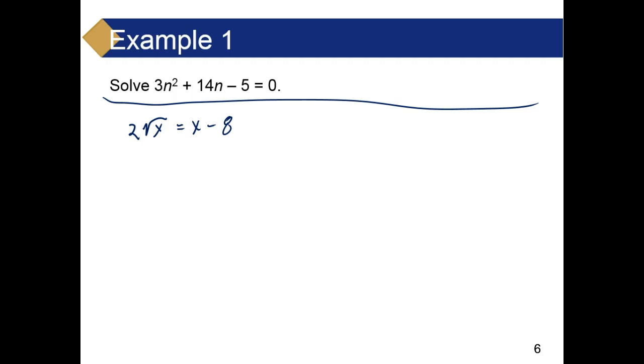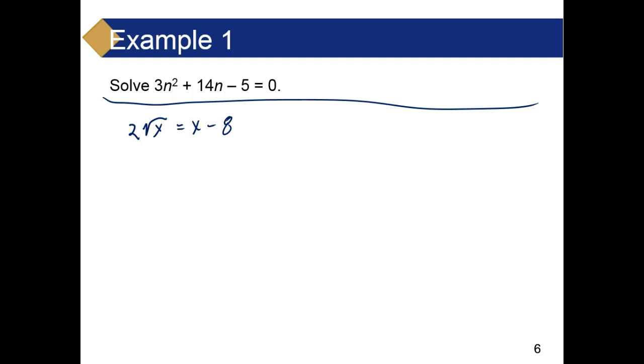What does it undo? It's in the name. That's a perfect square. So how we undo a square root is to square it. Warning, warning, warning. Anytime you square both sides of an equation, which is the next step we're going to do, that means you have to check your answers.